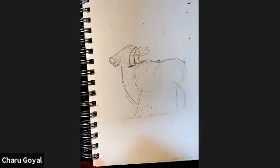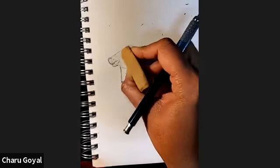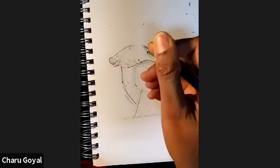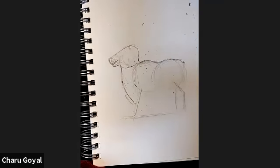Mataji, how did you make the ears? Okay, I'm going to repeat that. So were you able to bring out the head? This is what my head looks like so far. Okay. That's good, Asra. Okay.